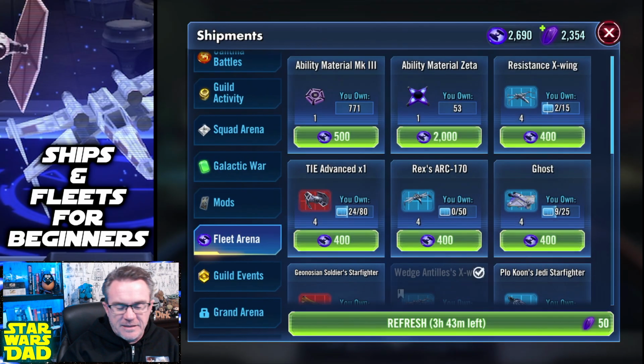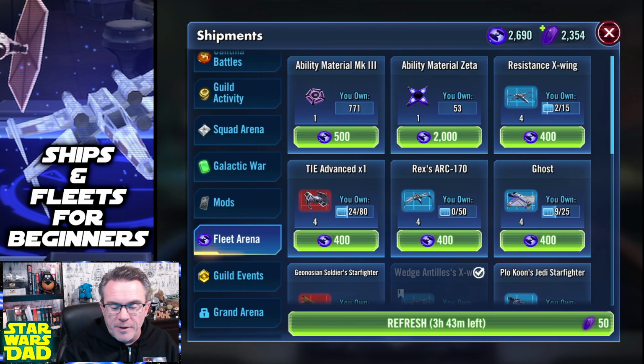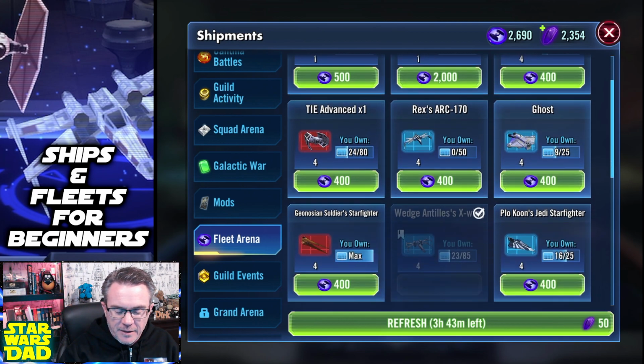The other place you're going to find these guys is in the Fleet Arena store. Now, this is going to start opening. You're going to start getting Fleet Arena tokens for where you finish every day in the Fleet Arena. And you can see it right now.